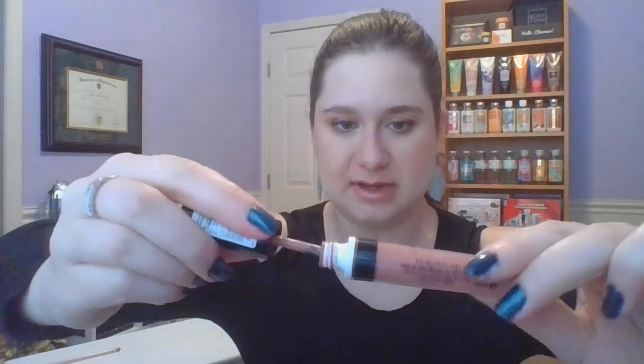B is for CoverGirl, their Melting Pout Matte Lip in Ballerina. Originally, I did have markings, but as you guys know, it is now unsettled. You can see a bit of windowing happening in there. So I've been wearing this as a layering item. Oh, yeah, so much windowing occurring.